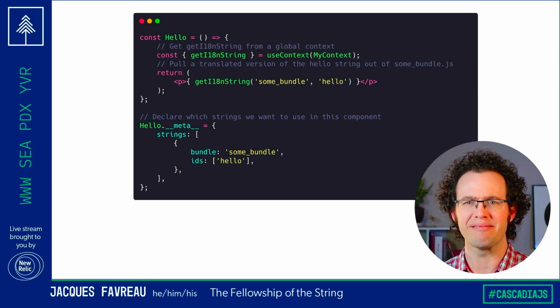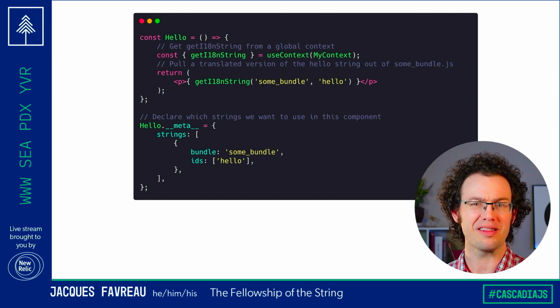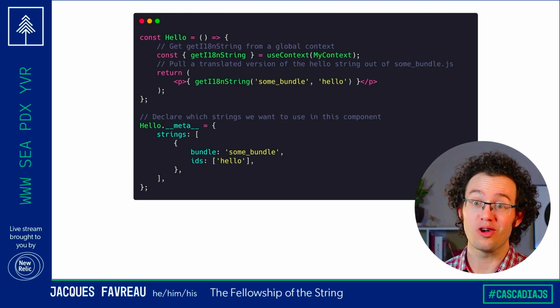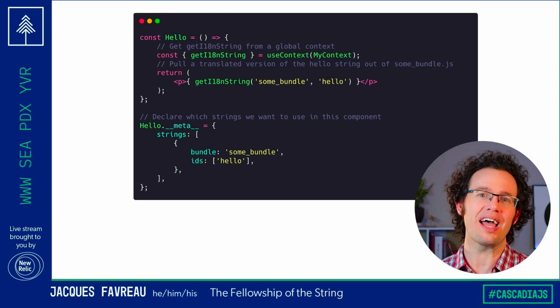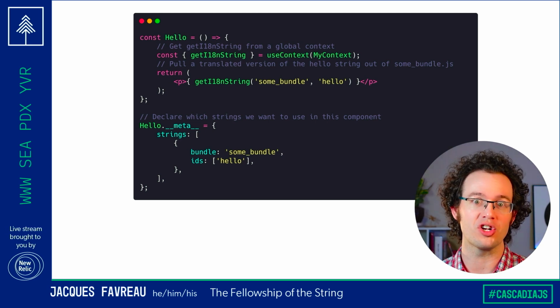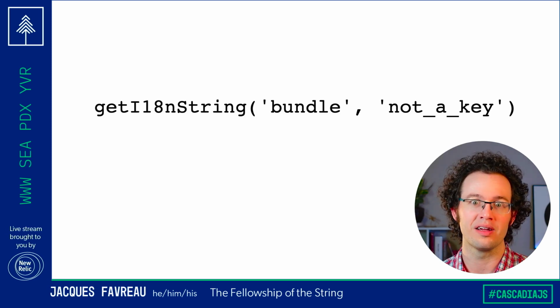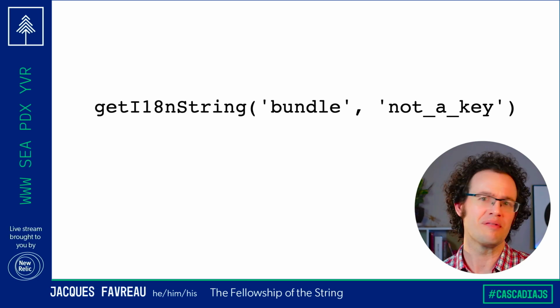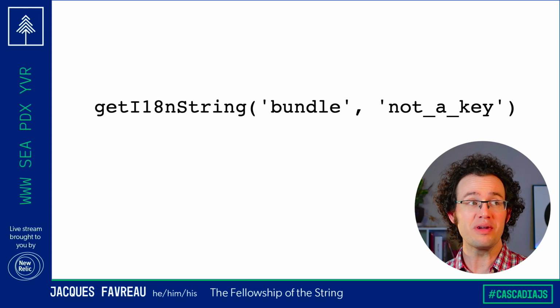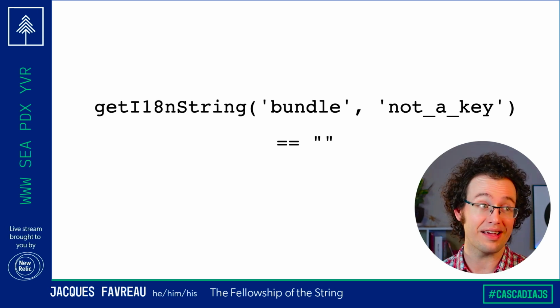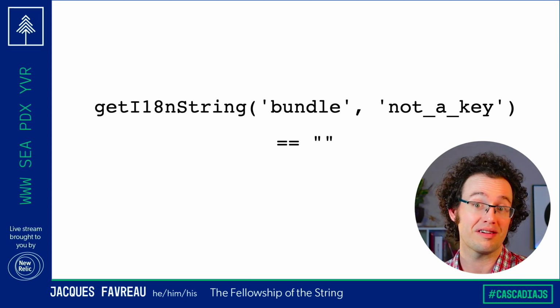It's clunky and not very discoverable, but is it worth churning the whole code base just for that? Probably not. Where it goes off the rails is actually hidden in the API implementation. See, I mentioned that GetI18N String was based on a Java API, and somebody back then wanted to always return a string. So if the combination of bundle and key doesn't map to an actual value, if you flubbed your key spelling or your logic's wrong or translations aren't back yet, you get an empty string instead of knocking over your Java server with an exception.